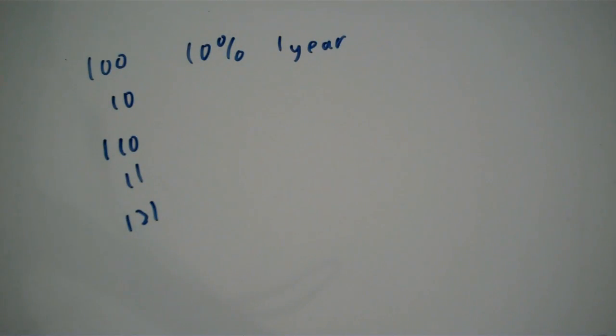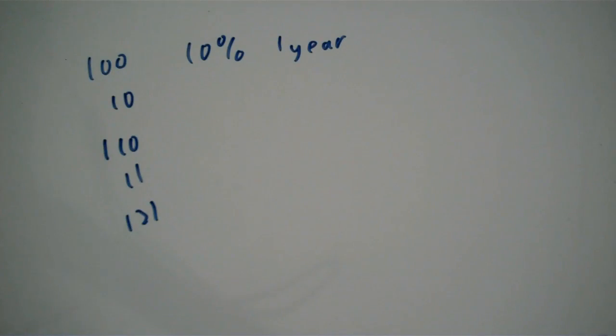Now, this is the general setup if you have it compounded every year, but there's no set time as to how often you have it compound. You can have it compound every year, every month, every day, every hour, every minute, or even every second. Well, what if you want to have it compound continuously? That means that as soon as you earn interest, you immediately put it in. You don't wait any time at all.